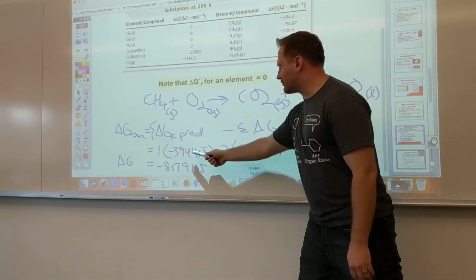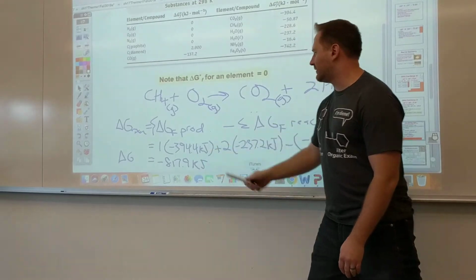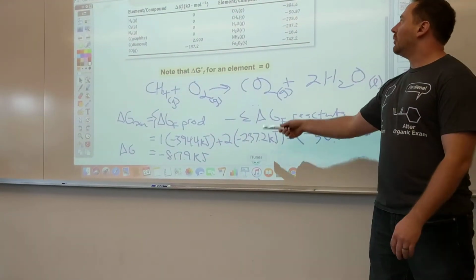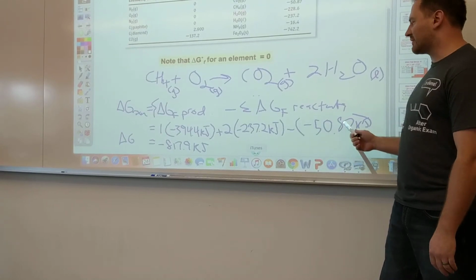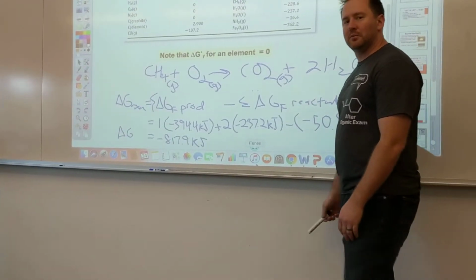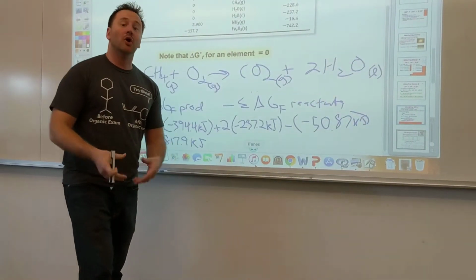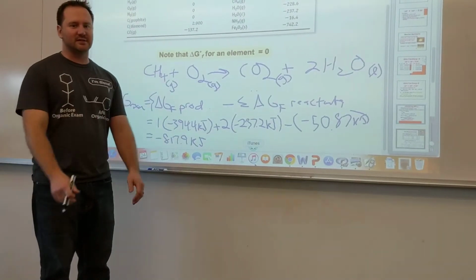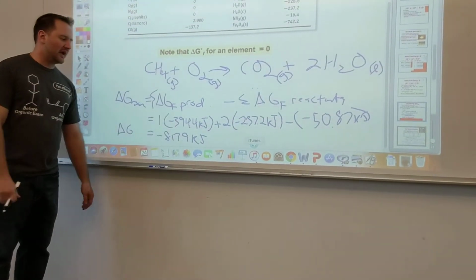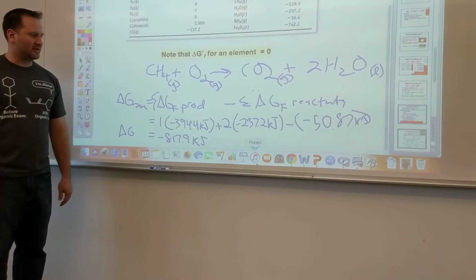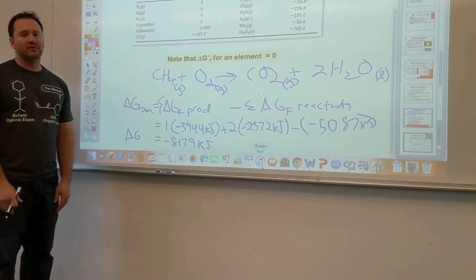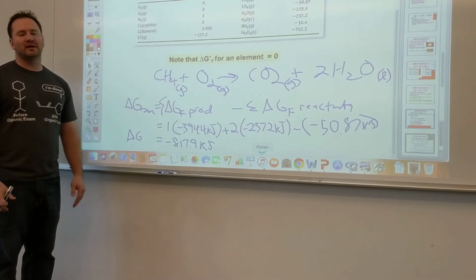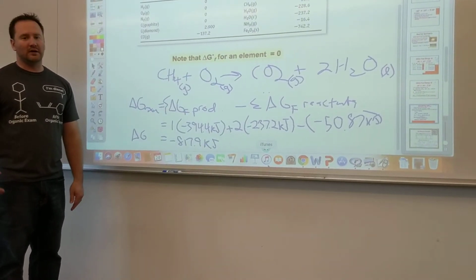So we just plug in the values. So we had 1 CO2, and we can see that the value is negative 394.4 kilojoules. We have 2 water molecules, so we plug in those values, and we subtract the reactant value, and we end up with the Gibbs free energy for this reaction, which we also know is spontaneous because it can happen, of negative 817.9. So those are the two ways we can calculate delta G. If it's negative, it means the reaction is spontaneous, and it can proceed with no net input of energy.